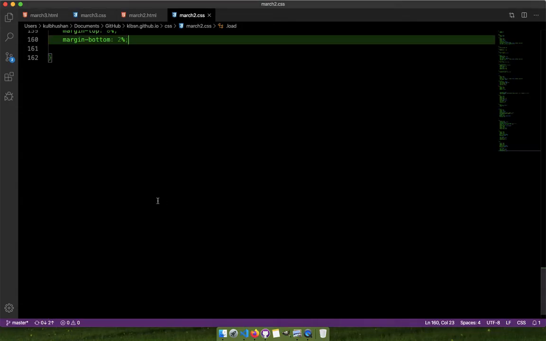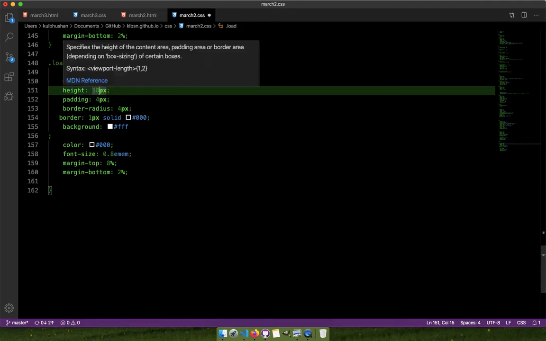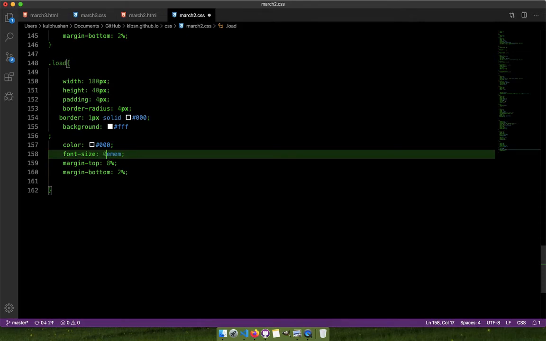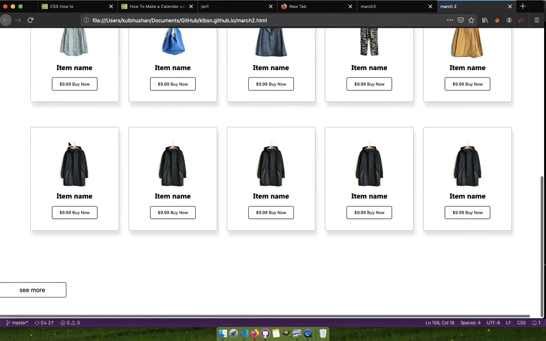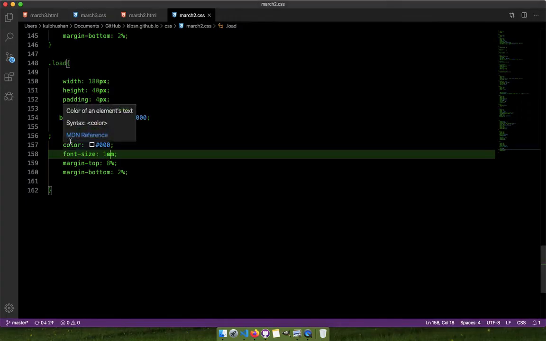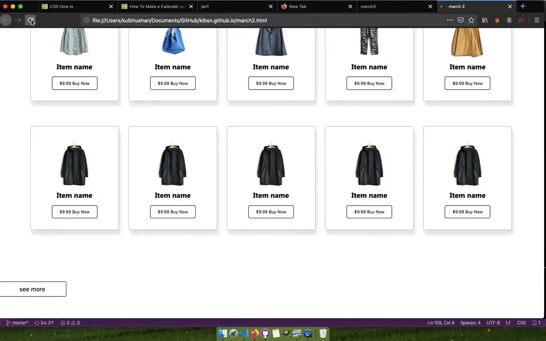It has got some style, and this can be larger, maybe 180 pixels. Can be a bit higher, maybe 40 pixels. Padding is okay. Font size is not okay. I need a larger font, maybe 1em. Oh, that's bad. Why is it repeating so many times? Let me reload it now. Hope things are making sense. And now this margin from the left and right, what is that? I think I don't need them here right now.